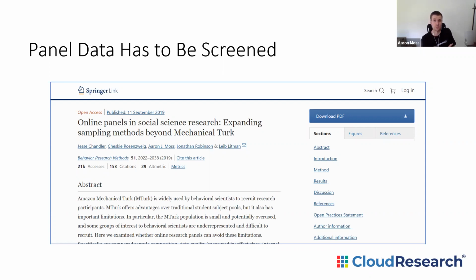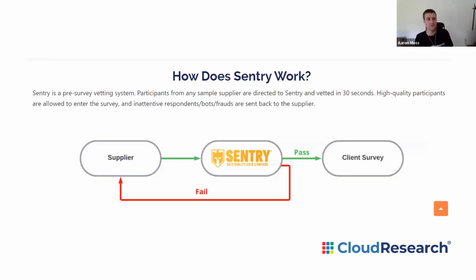Our paper also shows that these people provide high quality data and that their demographic characteristics are generally reflective of the US population. And they're a little bit older, there's more political diversity, so they don't suffer from some of the same sources of bias that participants in crowdsourced platforms often do. And over the last couple of years, CloudResearch has continued to work on our vetting methods. If you attend Caskey Rosenzweig's talk a little bit later on this afternoon, he'll go into what our Sentry data quality vetting system does a lot more. But conceptually, Sentry is a pre-survey vetting system.